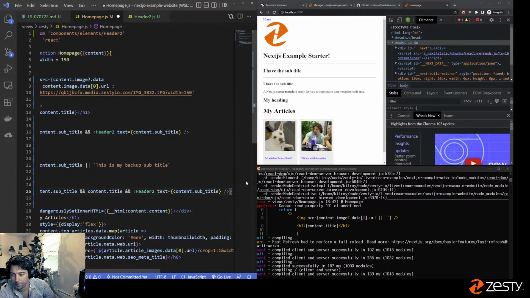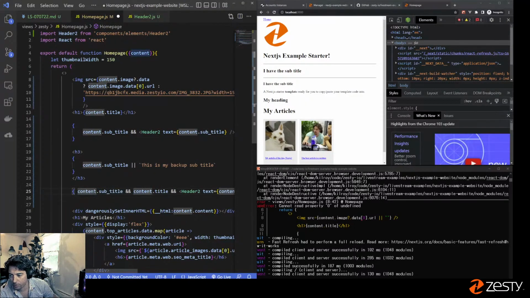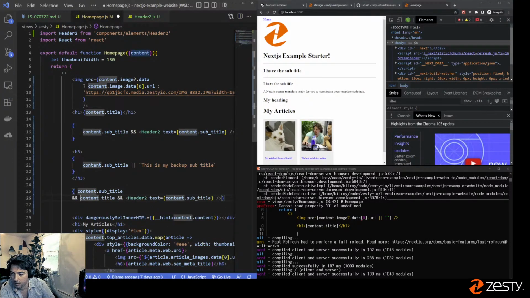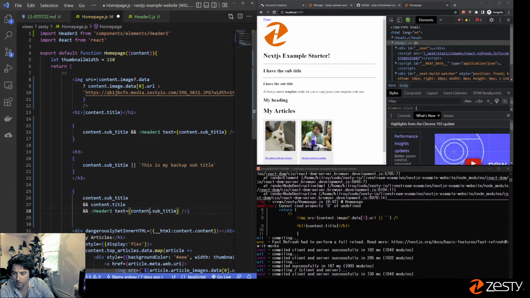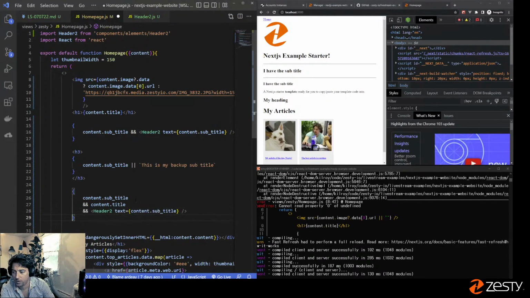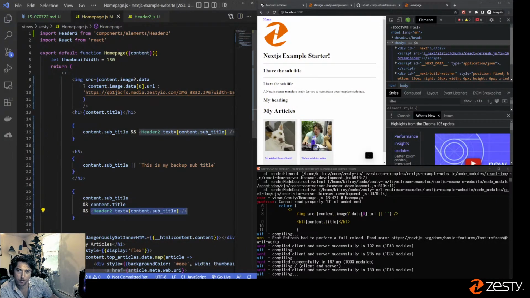And I'm going to break this down so it's a little bit easier to read, just from the size of my code editor. Alright, so now we're going to say if subtitle and title, then set my header 2.